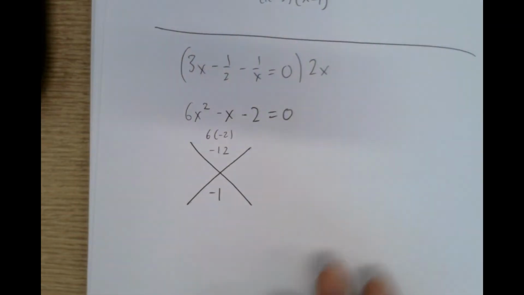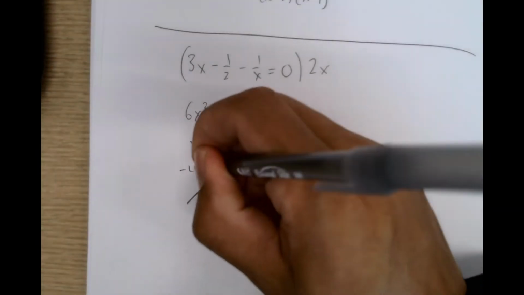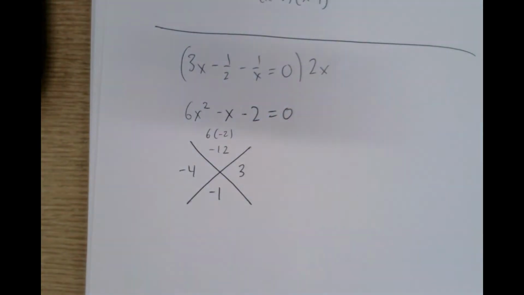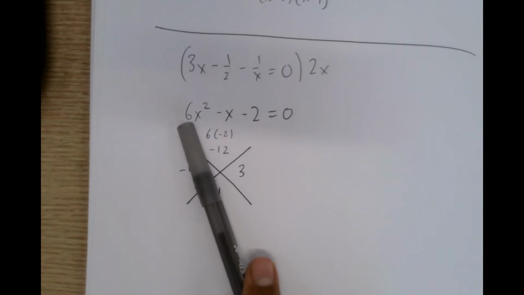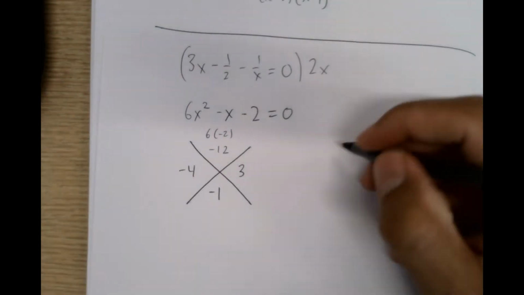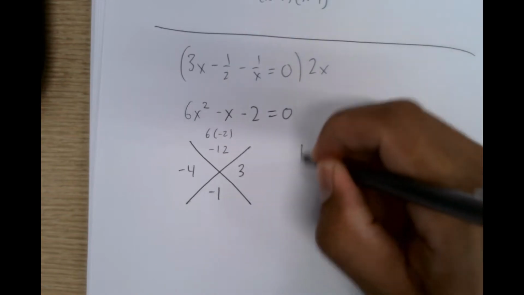You want to think about what two numbers when multiplied equal the top, and when added together equal the bottom. The numbers are really close together. One of them is negative, one is positive. And the numbers you're probably thinking of are negative 4 and positive 3. Negative 4 times 3 is equal to negative 12, and when added together they equal negative 1. But just as a reminder, if there is a number in front of x squared that's not equal to 1, then we have to go ahead and use our next method, which is the box.